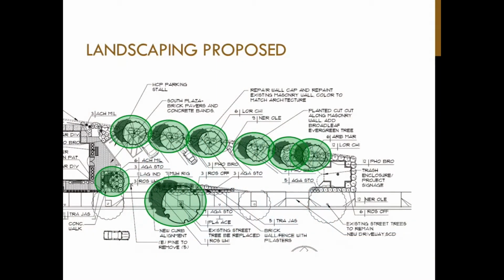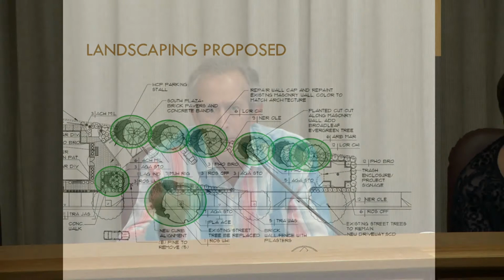Okay. Then the landscaping, going back to the trash enclosure. The way I'm reading your plan, it seems like we're just kind of circling three sides with oleanders. Given Bill's explanation of what he's trying to do there, I'm wondering if maybe something lower or something a little bit more fun, rather than just an evergreen hedge hiding it. I think we had the flax. Well, you showed 12 oleanders going around it, or at least on the back and the south side. But my point is, if it is that fun element and you're putting all that money into it, let's not just hide the bottom half of it.